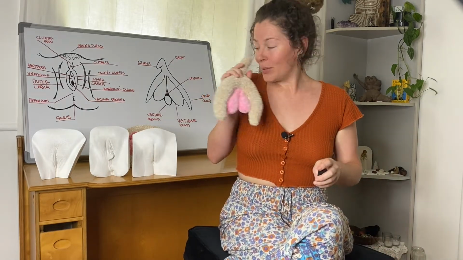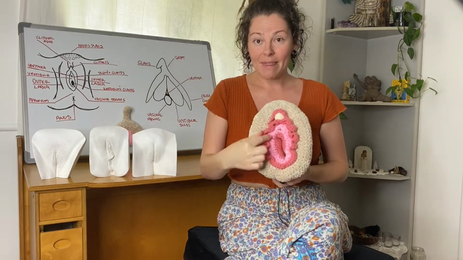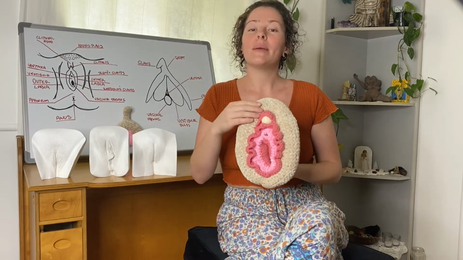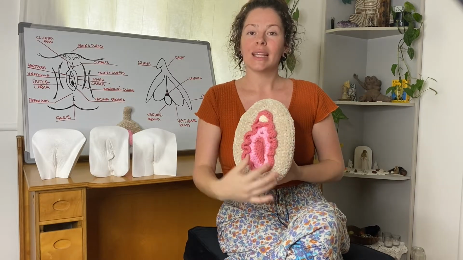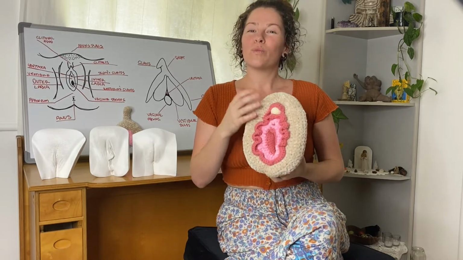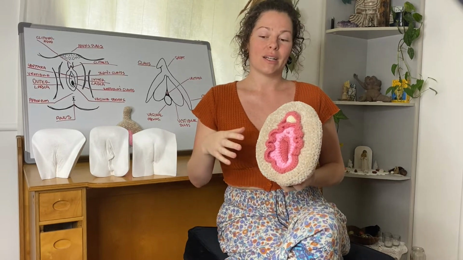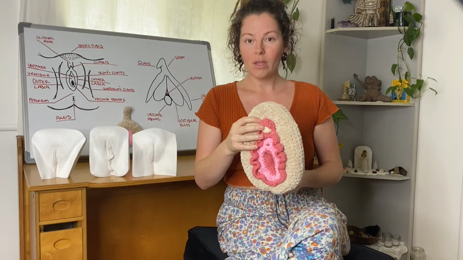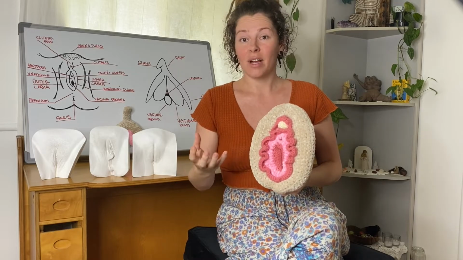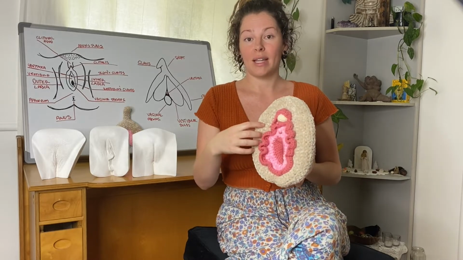So putting away our beautiful little clip puppet, bringing back our vulva, we've got the labia minora and the labia majora. So this is essentially your inner and your outer lips. So labia majora refers to the outer labia. Labia minora refers to your inner labia or your lips. So I don't really like using the terms majora and minora because I don't feel that that terminology is all inclusive. So majora, meaning major, assumes that your outer labia are going to be bigger, right? So minora, meaning minor, assumes that your inner labia, your lips, are going to be smaller than your outer labia.